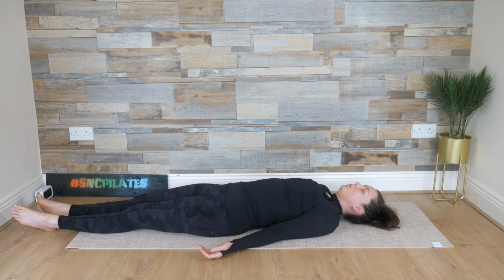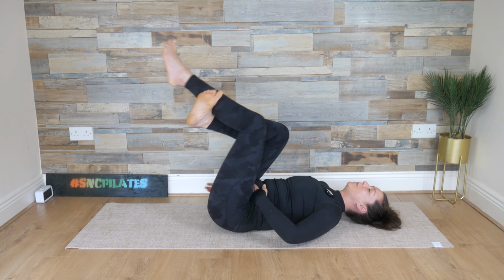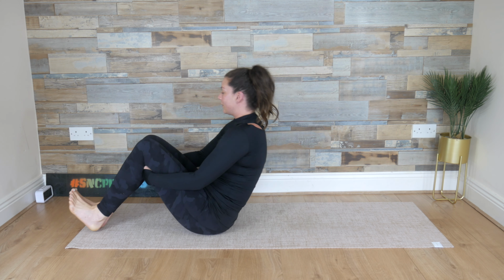Now sending some movement to the fingers, the toes. Allowing the head to move from side to side. And then slowly guiding your legs into your chest, into your belly one at a time, giving yourself a cuddle and rocking from side to side. Take a breath in, breathe out, roll up into a seated position.